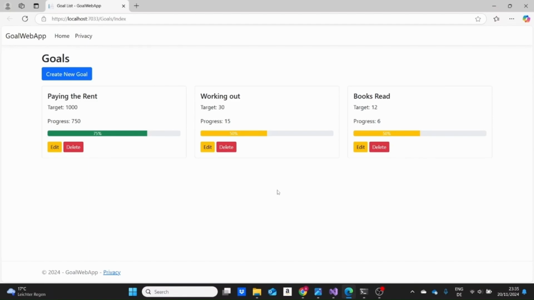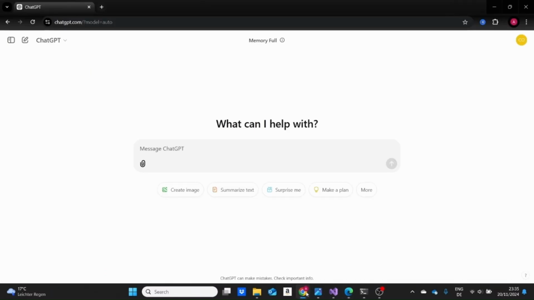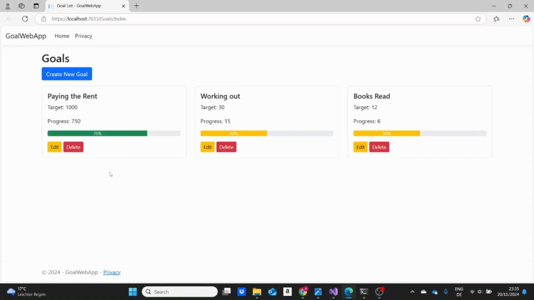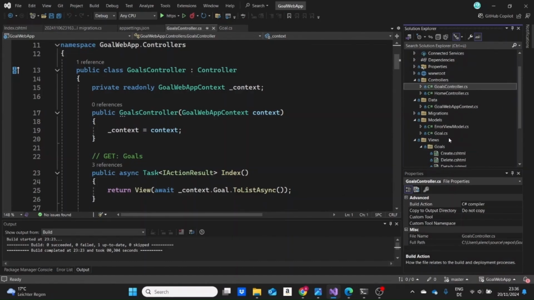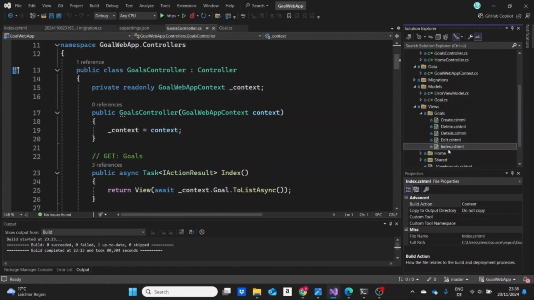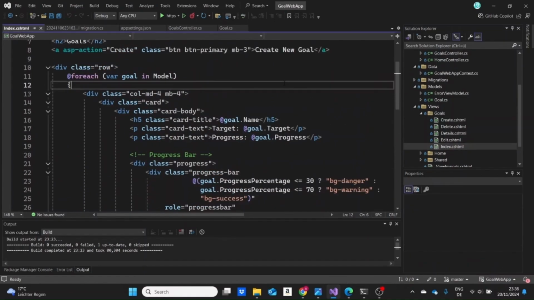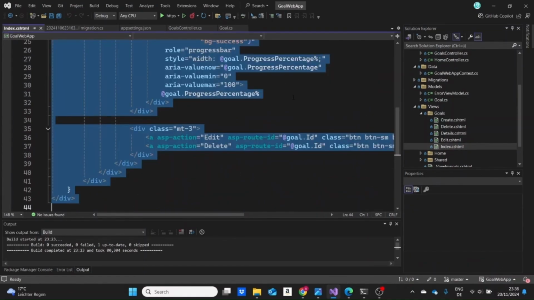This is a simple CRUD web application in ASP.NET Core MVC, just a goal tracking web application. Now what we're going to do, I'm just going to go to ChatGPT and we're going to explain the application that we have, its framework, and ask to add some features to it. Since the main functionality of this app is in the index view page, I'm also going to go to our project here and go to the Views folder, to the Index view, and copy what we have here so that I give this to ChatGPT in the prompt as well, just so that ChatGPT is more accurate with its response and it understands our project better.